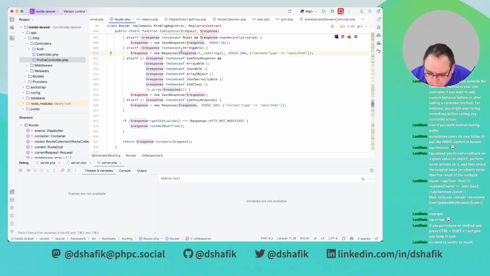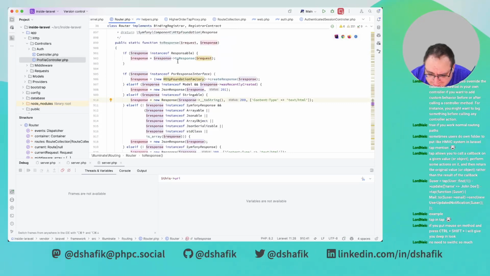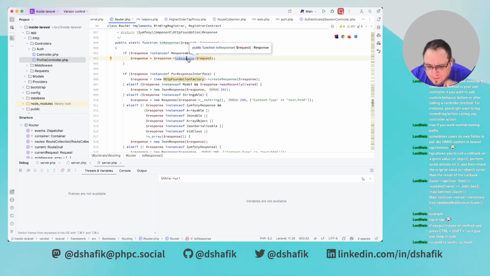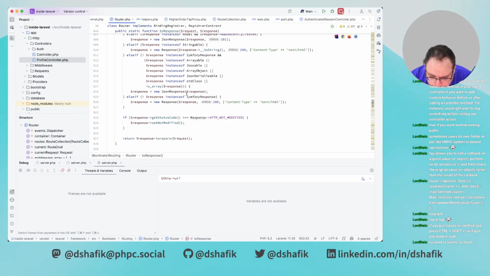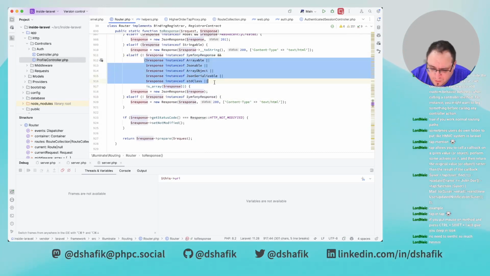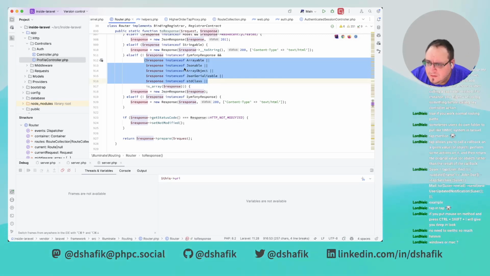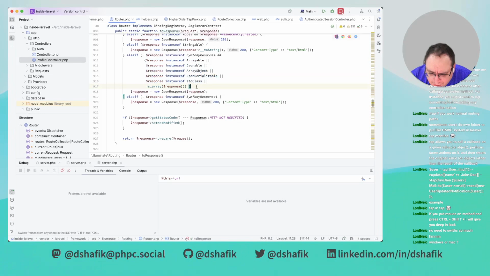Control-Shift-I. Wait, what? Sorry, I do want to check that. Command-Shift-I maybe on a Mac? That doesn't work for me. Anyways, if it's not a Symfony response, but it is one of these collection-y type things, then it will turn it into a JSON response.